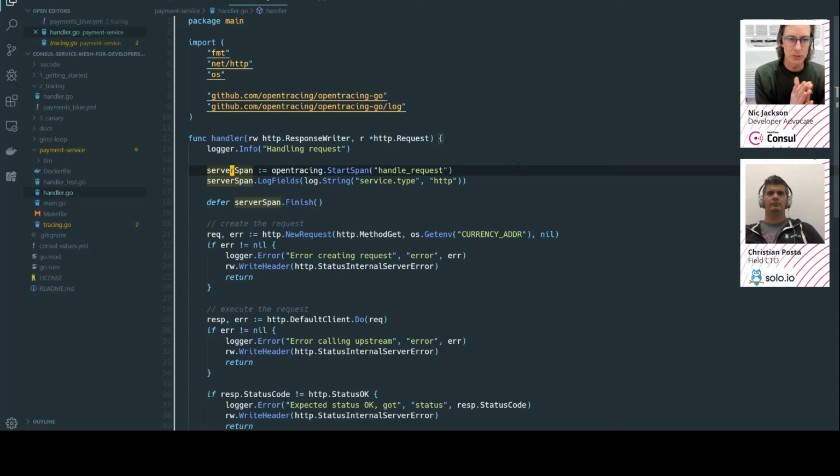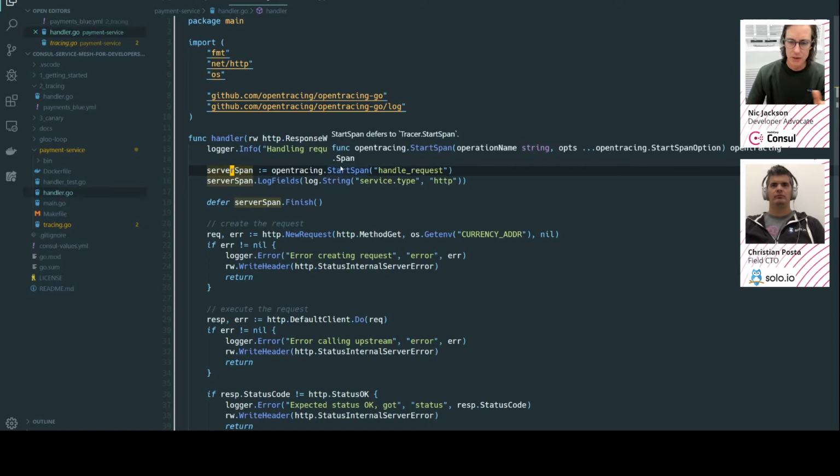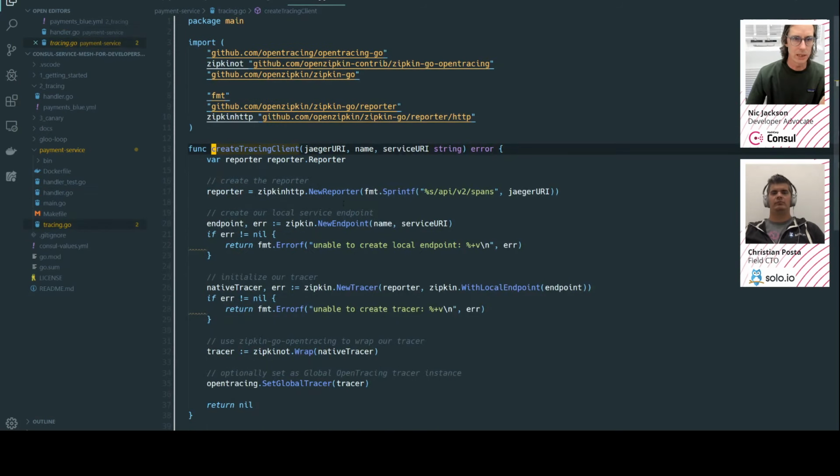So to create a span, I'm going to use this start span function. And it doesn't matter whether you're using Zipkin, Datadog, or anything like that. This code here is going to remain exactly the same. What you change to differentiate between the various backends is going to be the reporter.